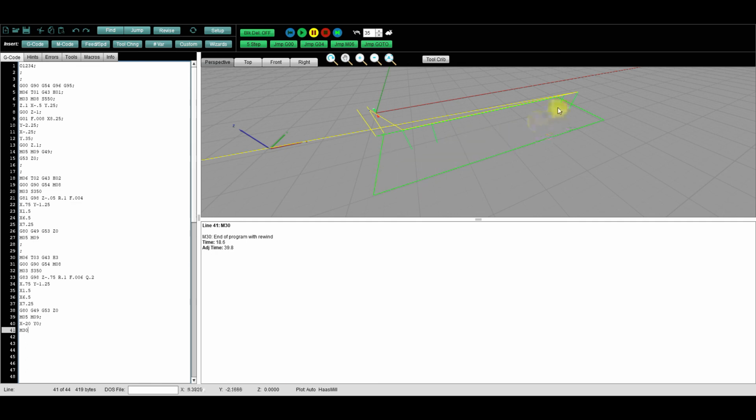These corners here are still sharp as all hell. So we need to break those corners, round them off a little bit. Do that later. This part's not finished. We got to flip it over. We got to cut it down to like 0.950, or what is it? 0.930 something or other. We got to face this off a little bit. It's going to be one pass with a face mill. Come in, chamfer the holes in the backside, and then tap them. Not much we're going to get into there.